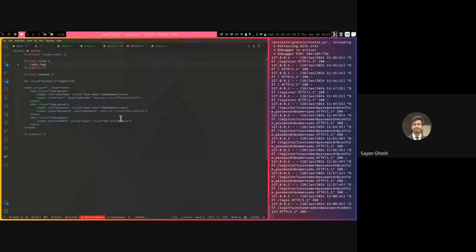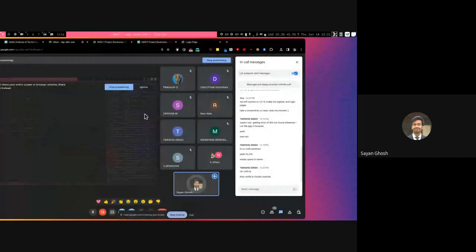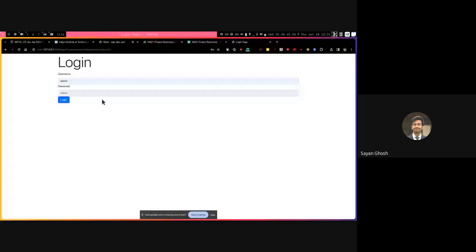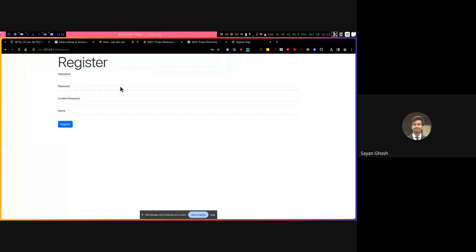Yeah, so we have done till the login and the register page. For today's agenda, there's not much left to do, so we'll just create the nav bar. As you can see right now, there's no way for me to go from the login to the register page. I have to come to the URL bar and type register manually. Usually there should be a nav bar at the top so that the user can just click the login or the register link and go there.